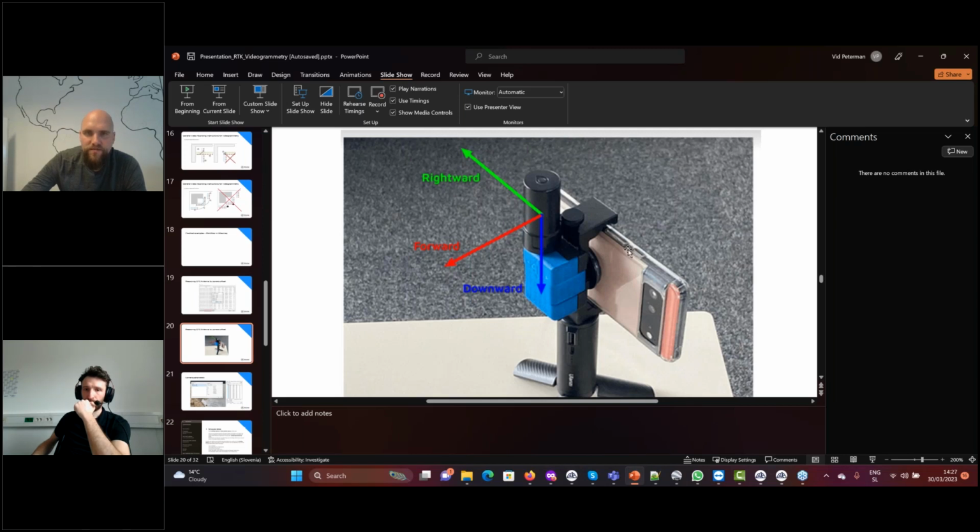So I always place the phone in so that the volume button is just next to this thing which holds the phone in place. So that way I can put it in always in the same orientation and with the same approximate offset. And then I just use a ruler to measure this offset with an accuracy. I try to measure it with a millimeter or half a centimeter accuracy.